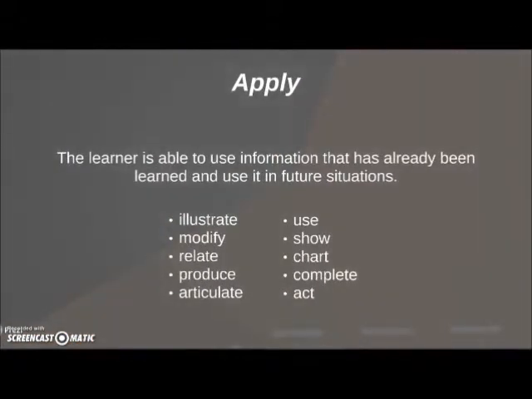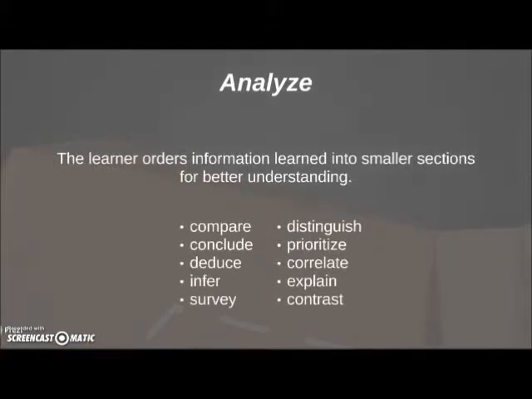The next step would be apply. The learner is able to use information that has already been learned in future situations. These are some of the words that might go along with that. The next step is analyze. The learner orders information learned in smaller sections for better understanding. And here are some of the words that might go along with that.